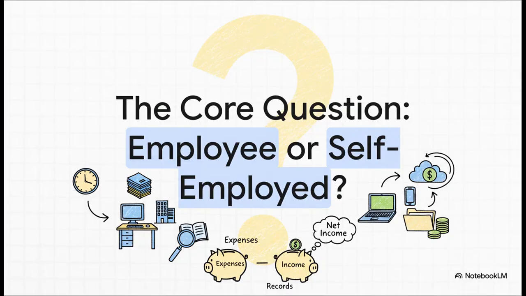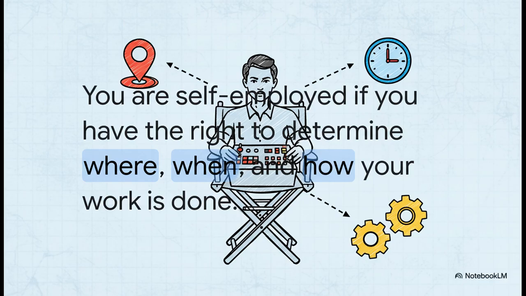This brings us to the big one, the fundamental question that has huge legal and tax implications. Are you or is your client an employee or are they self-employed? I can't stress this enough. Getting this distinction wrong can lead to some major headaches and penalties from the CRA down the road. So what's the deciding factor? It all boils down to one word: control. According to the CRA, you are self-employed if you control the essential parts of your work: the where, the when, and the how. I want you to remember this. It doesn't matter what your contract calls you. What matters is the actual reality of the working relationship. That's what the CRA looks at.